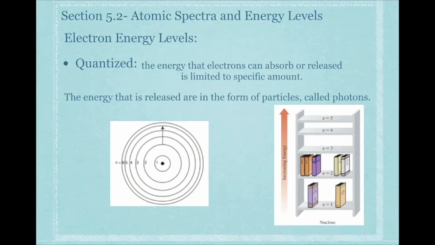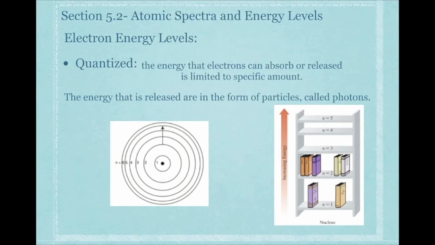So, moral of the story here, we've talked about electromagnetic radiation. When electrons move from higher energy levels down to lower energy levels, so for example, n equals 5 to n equals 3, they release a very specific amount of energy. That energy is quantized. Now that energy that's released, we call it a photon of energy, a very specific amount of energy that's released.